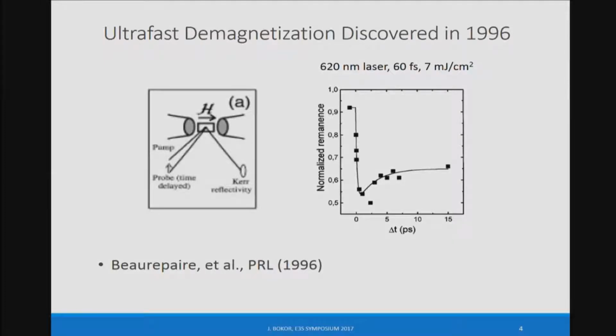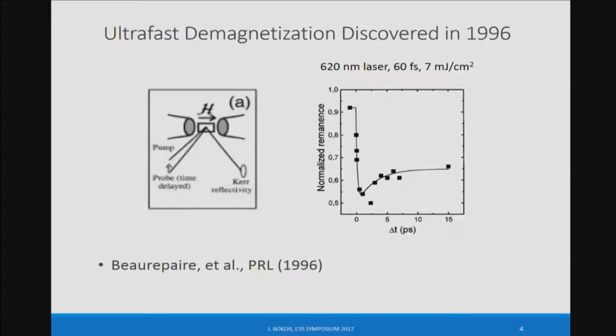So if you can be really clever, like the previous speaker, you can manage to get the magnet to switch in half of the oscillation period and get it to damp out and stop on the other side. That's about the best you can hope to do. And that gets you into the range of, let's say, 200 picoseconds or maybe even a little bit less. So up until the discovery I'm about to describe to you in 1996, the understanding of how you can switch a magnet was that this is a fundamental speed limit.